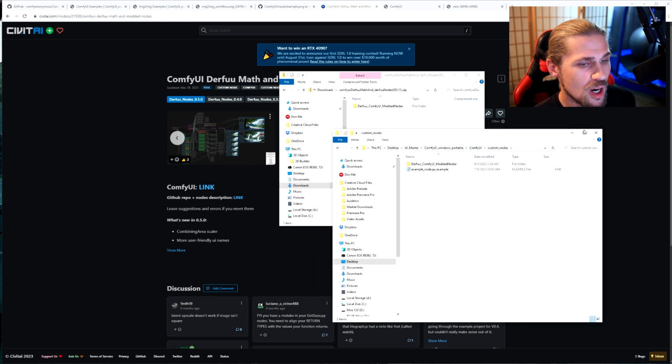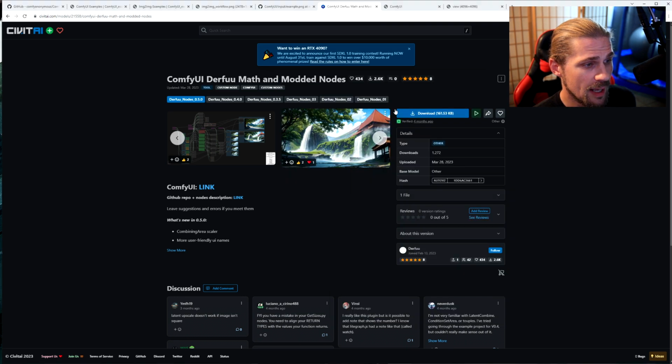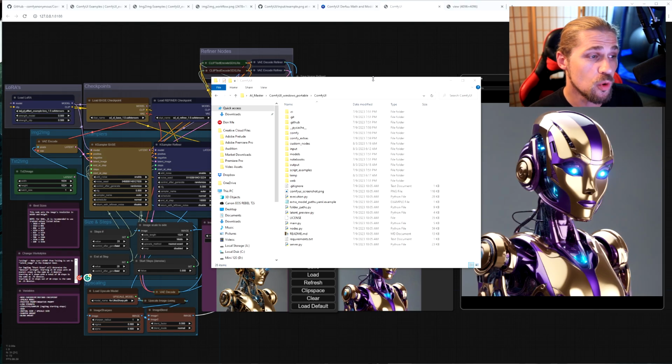Once you drag and drop it right in there, you might need to restart the program, and after you do that, it will be able to work. So make sure you get this file right here, and that will be the one thing you need to make sure this configuration is going to work on your computer. Okay, and while you're in the ComfyUI folder, there's one other thing that we can do, and that is get all of our models to sync up.